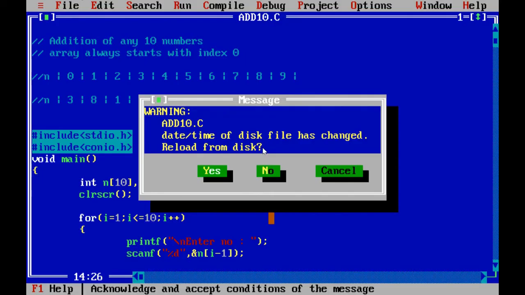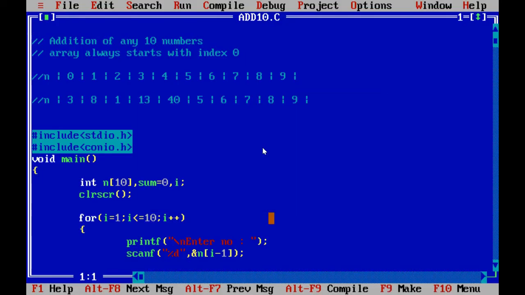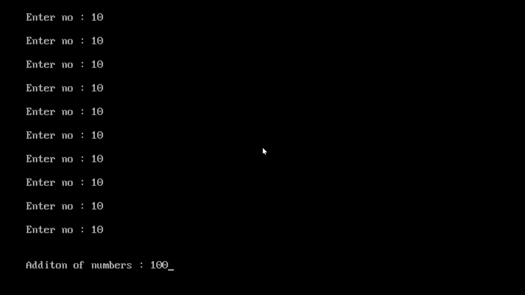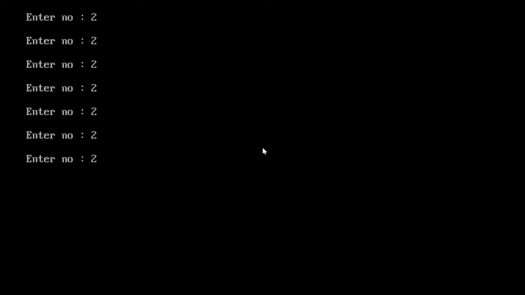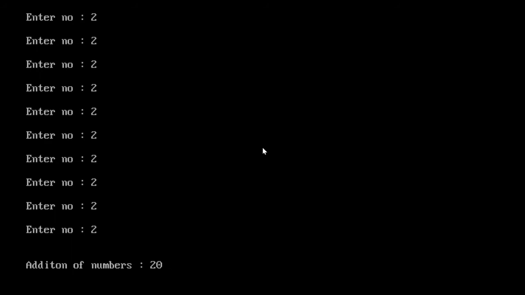At the end, let's check the output. 100, right? So addition of numbers is 100, which means I got the correct output. Let's enter 2 again. Perfect, right? 20. So let's make some modifications in this program.